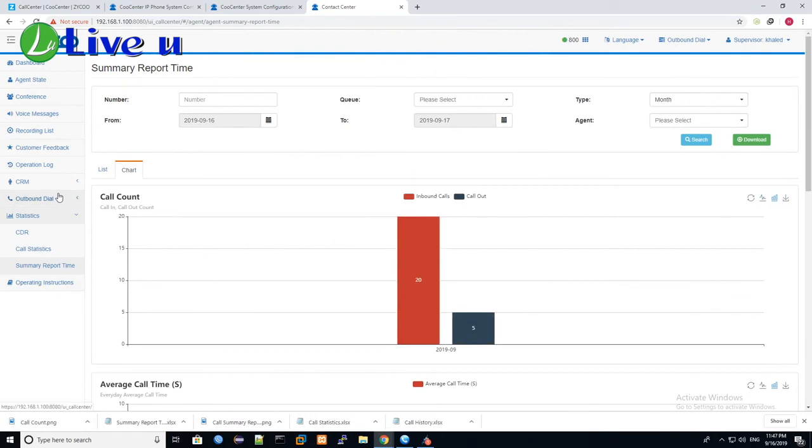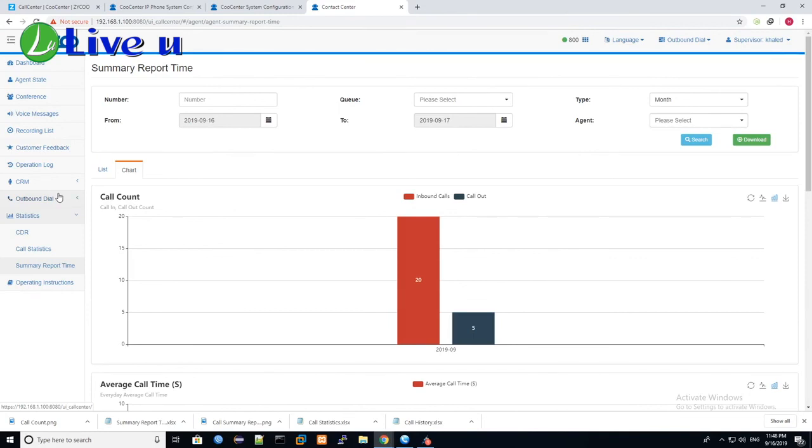After that we have the predictive dialer. With the predictive dialer, you can make an announcement for 5 customers, let's say, or 1 customer from the CRM. Then you start a campaign. After that the system will call the customers that you selected, then it will play an announcement for them. Like, I have a new advertisement, I want to send this advertisement to 5 customers. So I will select the customers from the CRM, then I will create a campaign, and then I will start the campaign. Then the system will call all these 5 customers.